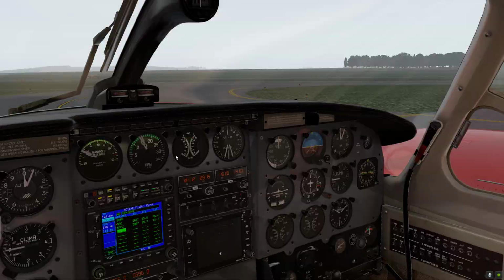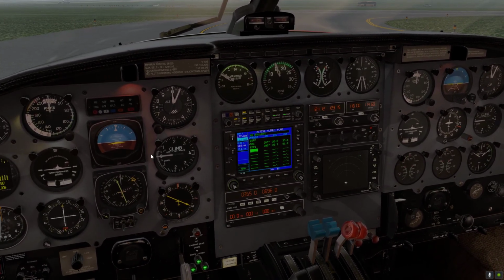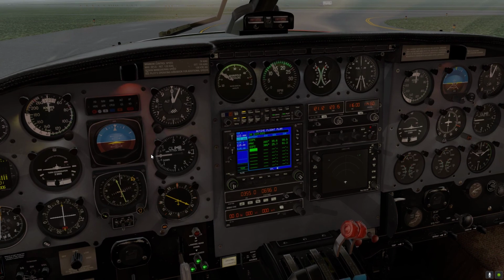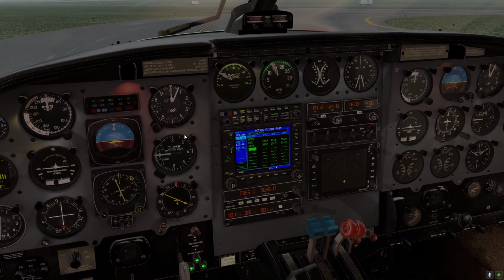Okay, and now we'll just cycle the props. Pull the levers back to feather. Hear the blades sort of protesting there. That cycles the oil through the hub. And back to idle.